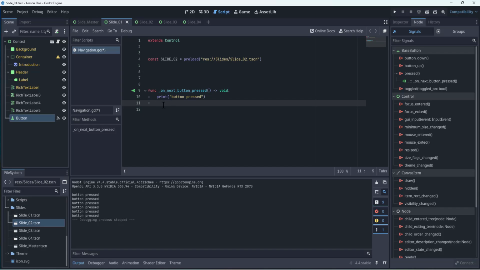Again, I'll be using those interchangeably. So under function and under print, we want to type in get tree, because it will get the entire tree here, and then dot change scene to packed, because that's what this is right here, a packed scene. Actually, we might need to change that if it doesn't work.